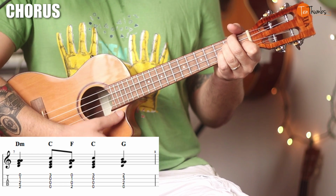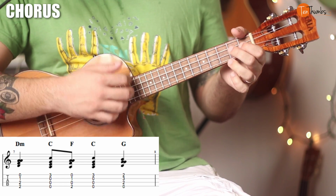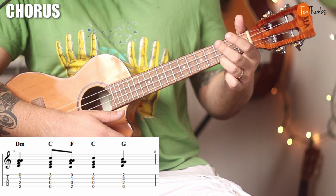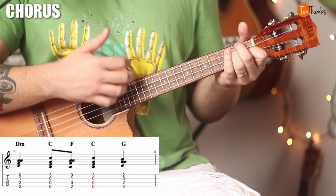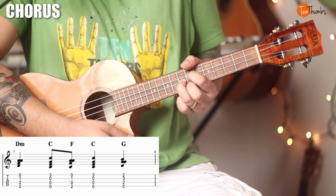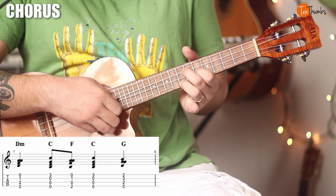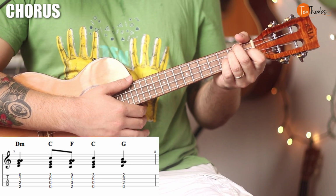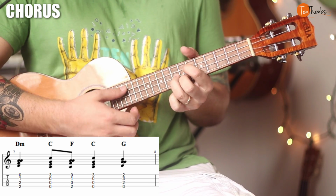So we're gonna play that D minor for 1 beat, 1, and then we're gonna go C to F, 2 and C, and then G. So if we play through that, we get D, C, F, C, G, C, and this C, because we go right back into our riff. Okay, so it's don't let the sun going down on me.